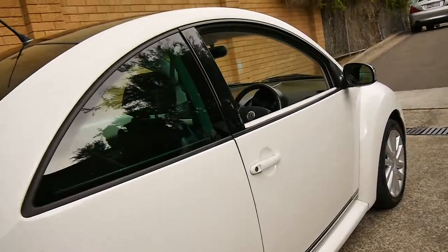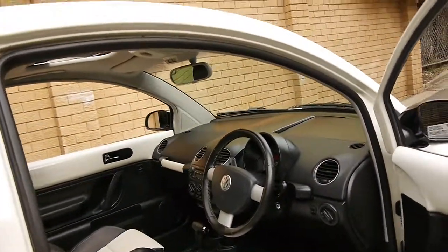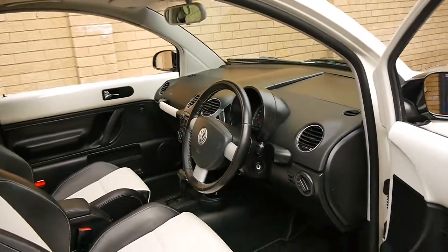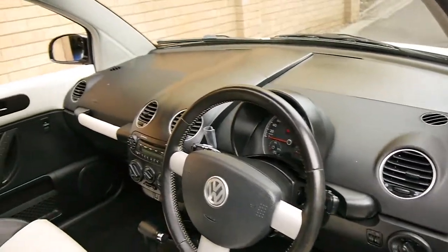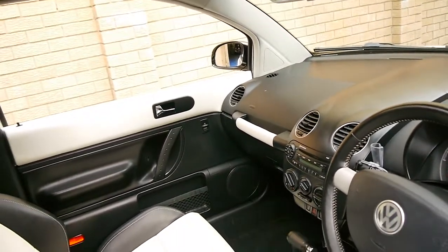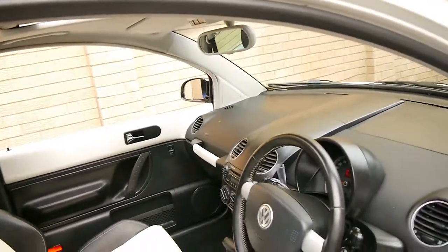It's got these beautiful alloy wheels, and they all came in the same colour combination with the two-tone leather bucket seats. This particular car is an automatic with the 1.6 litre engine. It's not a turbo or anything like that, so it gets very good fuel consumption yet has more than enough performance.